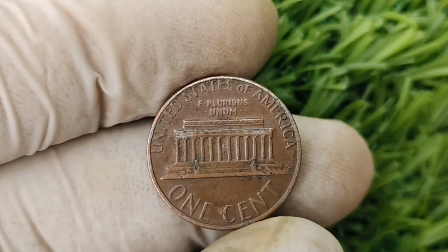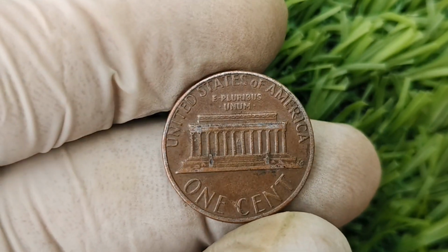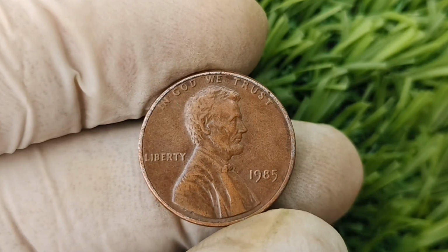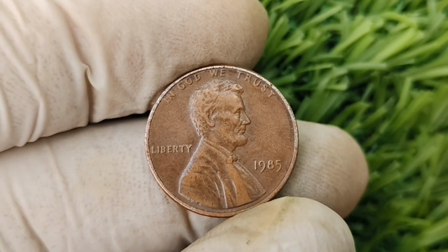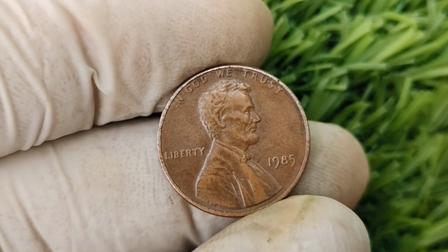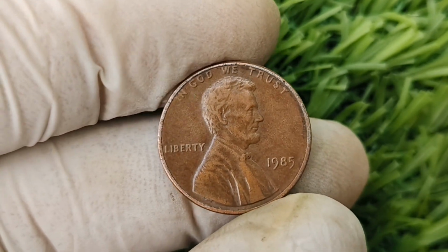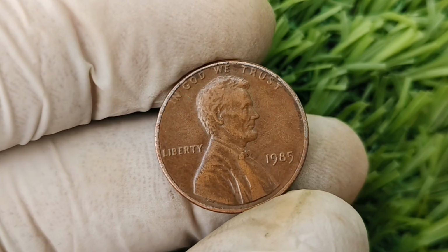Let me share a quick story. So a few years ago I was doing laundry, and like every broke college kid I was scavenging for coins in the couch cushions. You know how it is. I found a handful of pennies and almost chucked them into a jar for laundry money, but then I noticed one of them looked off. The lettering was kind of thick and the date looked a little funky. I didn't think much of it, but something told me to hold on to it.